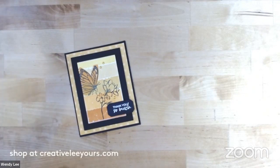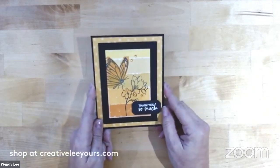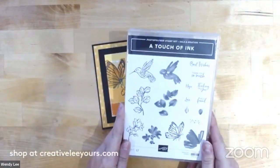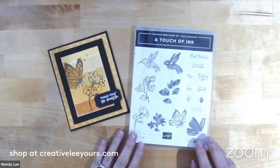Perfect. All right. So this is the fabulous painter's tape project that we are going to do today. This one's actually inspired by a project that I saw created by Gail Ellis, and I thought I'd go ahead and give it a try. So let's see. What I didn't do is I did not grab the stamp case. Yes, here it is. All right. So this is the Touch of Ink stamp set, which is going to be one of the free offerings in our celebration promotion.